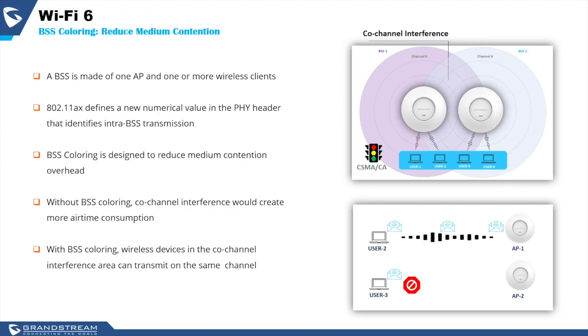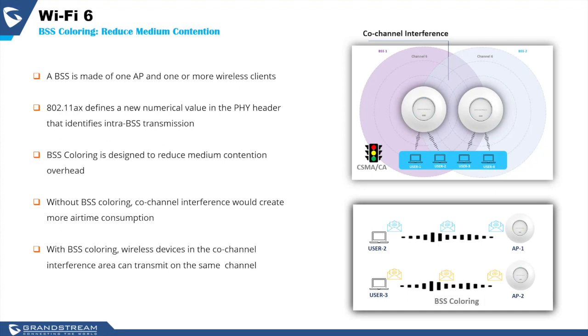To give you an example why this is significantly helpful, when you have 2 access points transmitting over the same channel, even if they belong to different network environments and their BSS is overlapping as shown in the example, only one client or AP can use that channel at any given time. So with BSS coloring and the physical header that identifies each BSS, wireless users can now identify which BSS they belong to, and this way they can ignore the traffic that is sent by clients in another BSS, as shown in the second image.